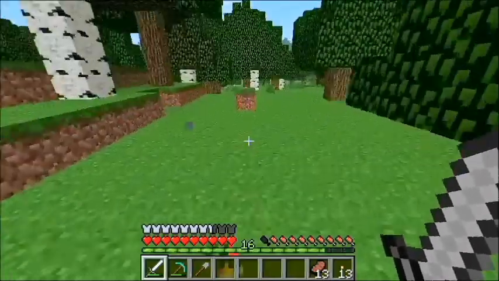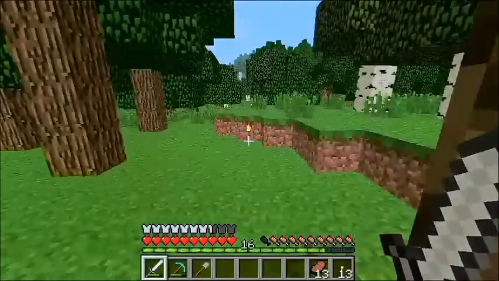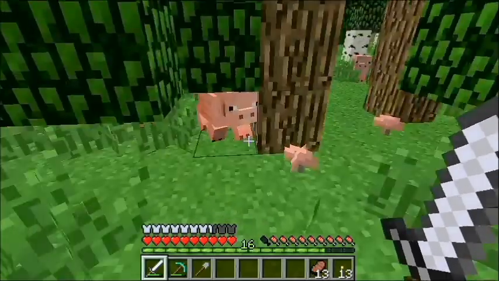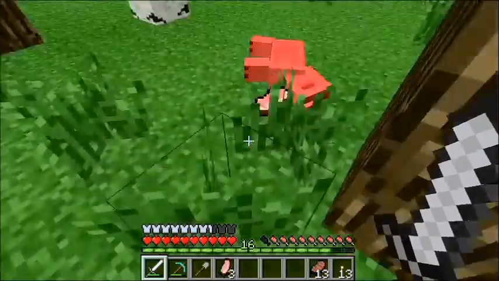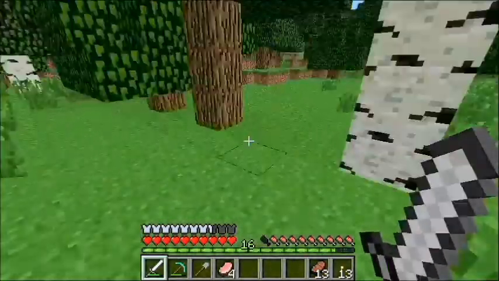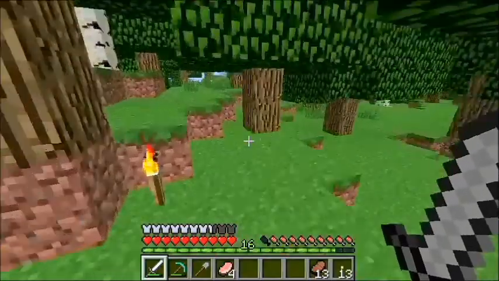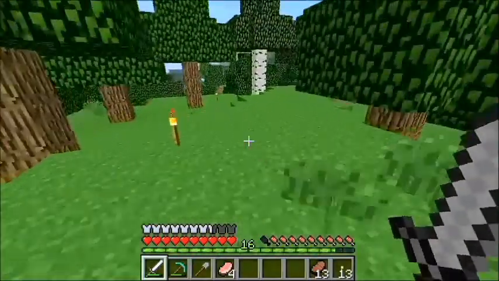Follow the trail of torches. Follow the yellow torches. Wow. Hey, you. Ha! Oh, you died in one hit. Oh no. Yep, I'm gonna eat you now. Alright, and if we find any more wildlife, we'll slaughter it as well.